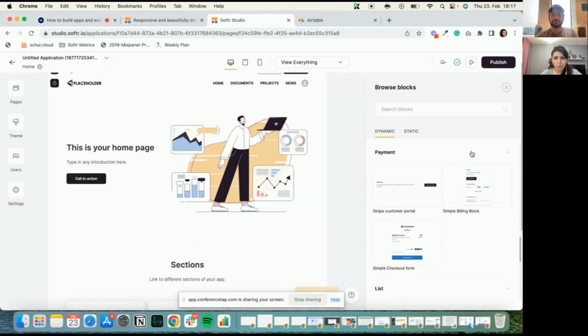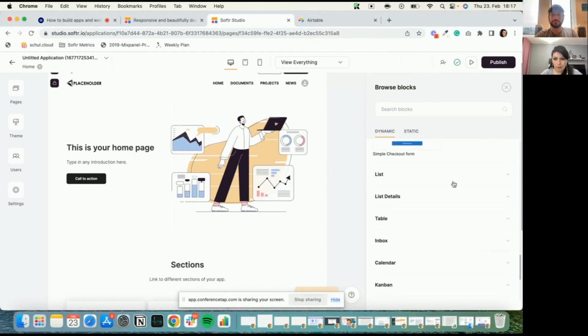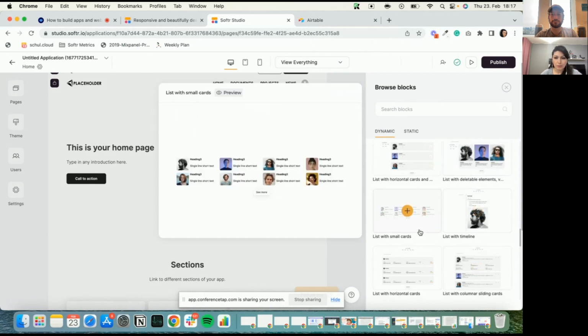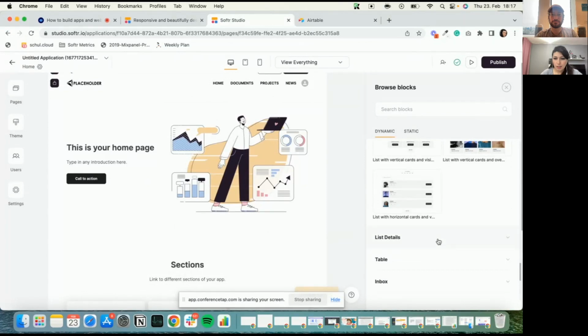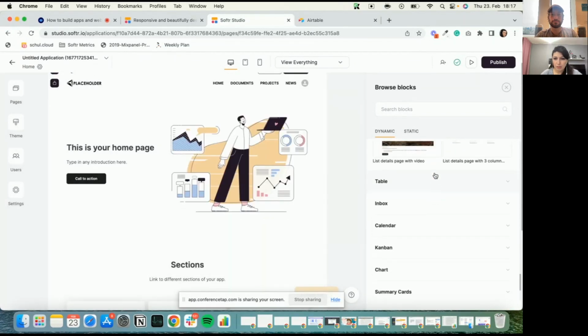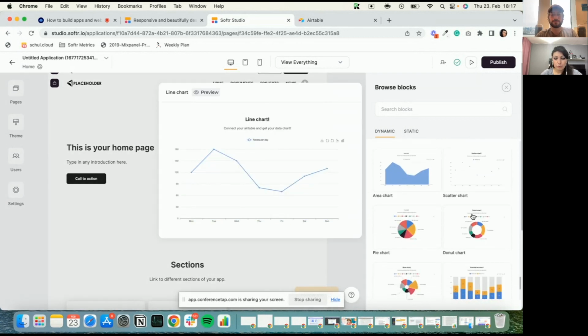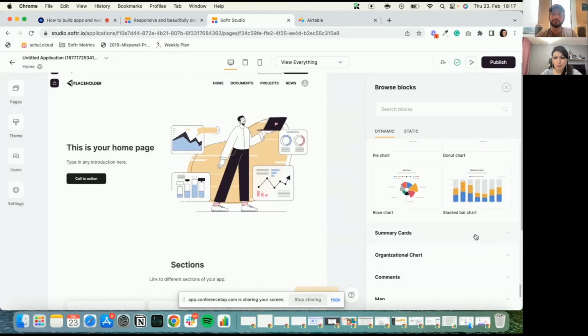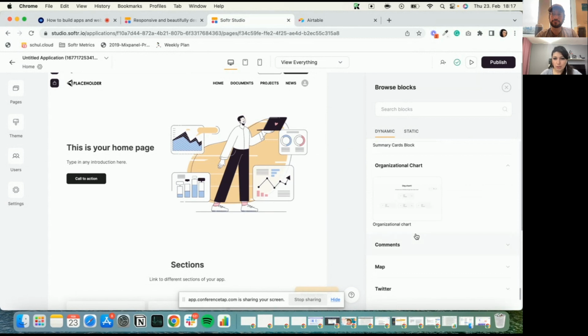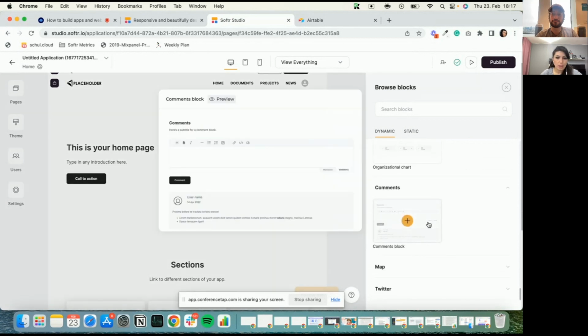Then there are also payments. We have Stripe payments integration, so you can do Stripe one-time payments or recurring payments, and essentially build a SaaS app as well. Then, of course, the more baseline blocks are different list layouts that you can choose to visualize the data, list details to visualize something very specific, one specific page, tables, inbox block, calendars, Kanban to have your mini project management, and chart blocks to create dashboards and different types of summary data. Summary card is another one. There's also an organizational chart, and comments: your users can add comments, reply, etc. inside your app. It's very handy whether you're building an external or internal app.